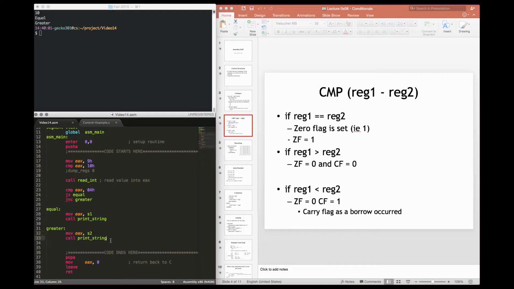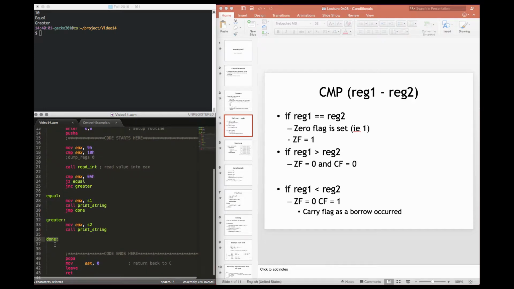And so what we oftentimes need is another label. I'm going to call this label done, so that once we're done with a particular branch, we can jump to that label. Right? Jump, and this is unconditional now. So we're saying you don't have to worry about any flags, you don't have to check any flags, you simply do a jump. So now we jump to done. So once this code executes, we'll print the string and we'll jump to done. Done is a label. It's just identifying a location in our program. And so this is just the end of our program. It's the end of main. And so we don't need any additional function or logic in here right now.